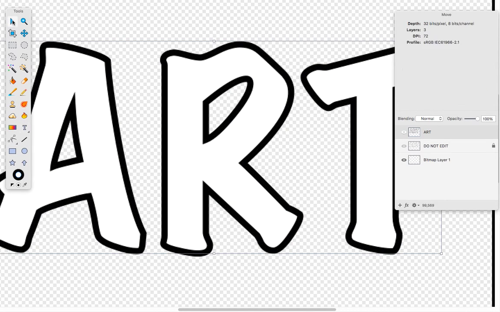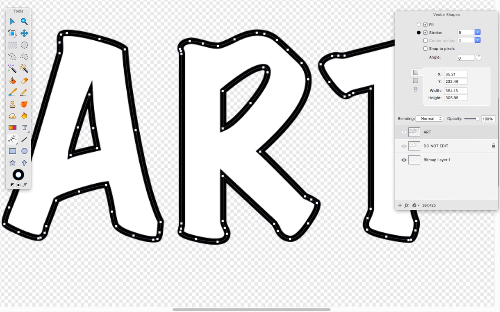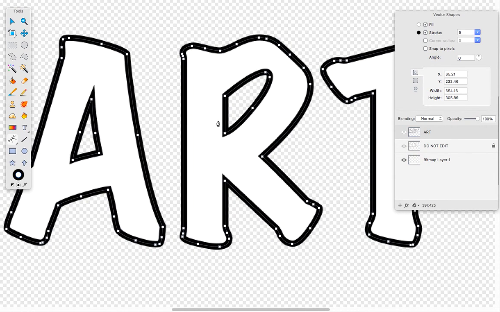And if for some reason you click off and the anchor points go away, you can get them back by selecting your word with the selection tool and simply clicking on the pen tool. This is your Bezier tool or your pen tool. It's the same thing. You can also click P on your keyboard if you like shortcuts. P is the shortcut to pull up the pen tool. P for pen. And now a couple things about the anchor points. You can move them. So if you come over here and you click on Select Tool, you can select it.